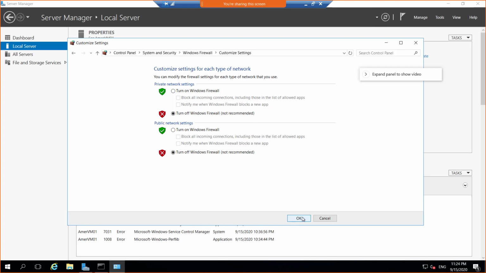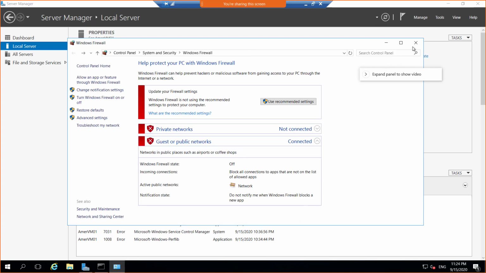press OK, right? So just in production environment, obviously you will not do that. When I was in Scotiabank, we had 2,200 servers. So the policy was to keep the firewalls on the operating system level turned off. And there were so many other security utilities, tools, mechanisms there, which were enough to secure those servers. So I'm just going to press OK here. But some companies actually have the policy to keep the firewalls on operating system level. So it's up to different companies what their policy is, right?